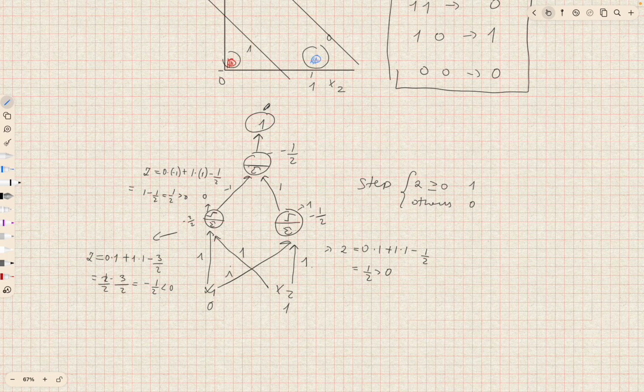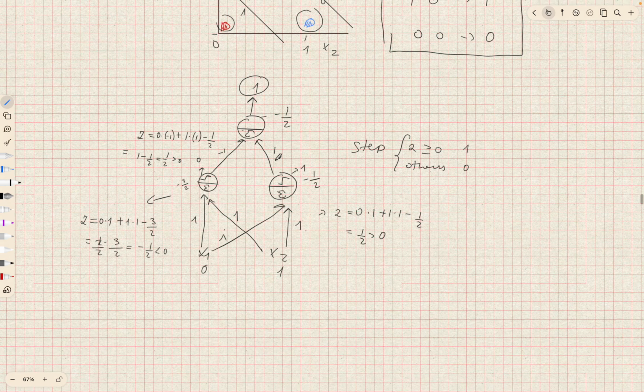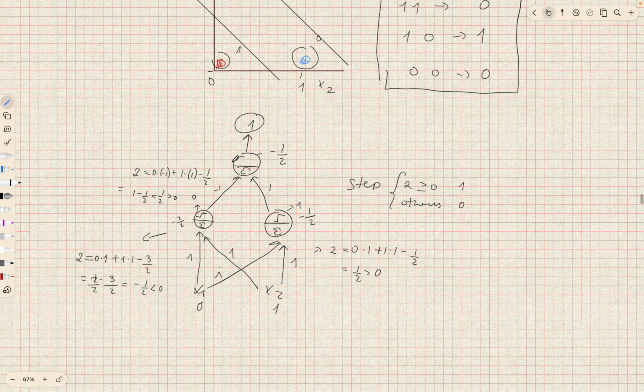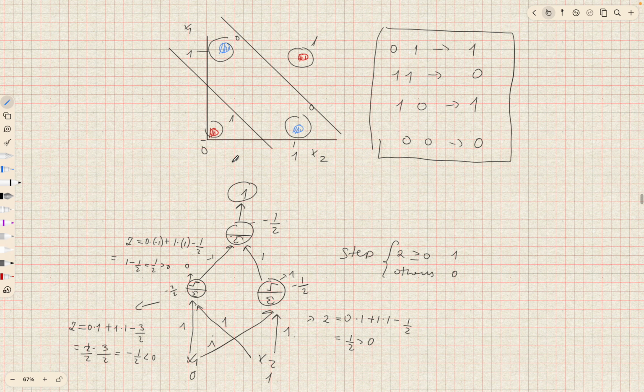So as you can see, if we just run all of these with these parameters, this layer of perceptrons is able to correctly output our classification.